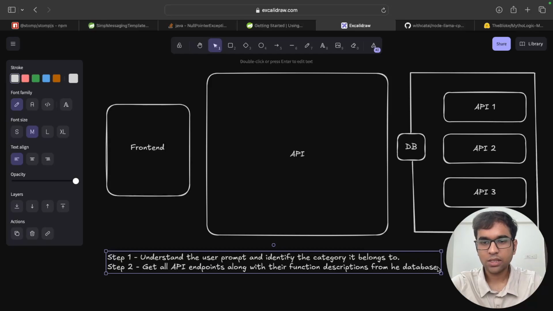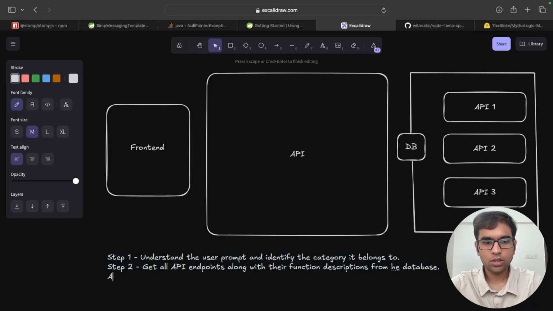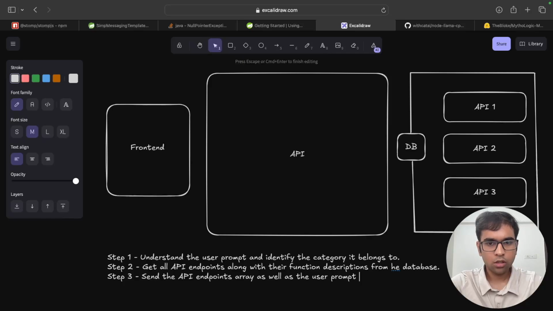So this is our step 3. In step 3, what we'll be doing is, we will send the API endpoints array as well as the user prompt to the LLM.